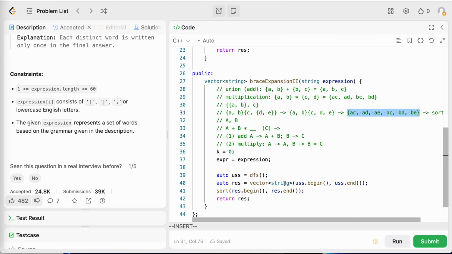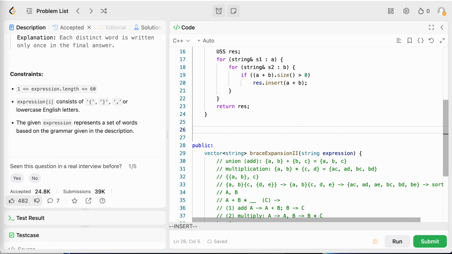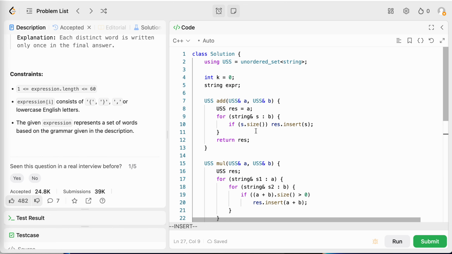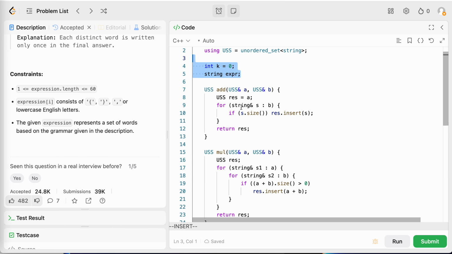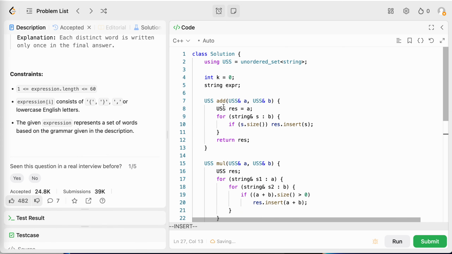Then what we need to do is implement this core function, DFS. It recursively searches all the possibilities. USS DFS. It takes no parameters, I think, because we put all those as class variables. Before we do the check on the current position, we need to have this A and B, right?